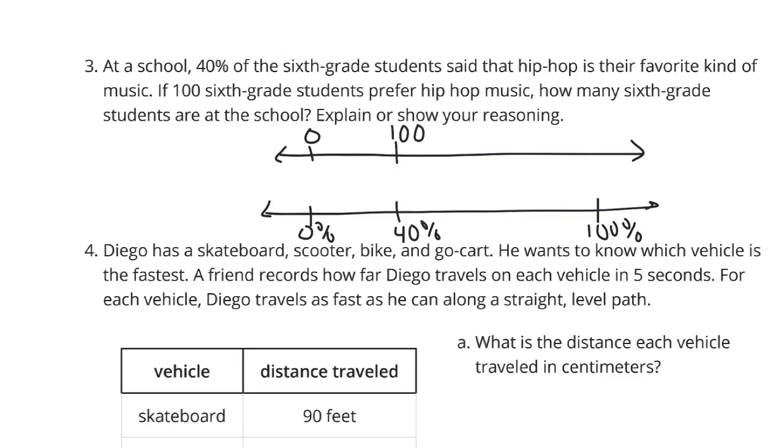Now if I double 40, I get to 80%. But if I add 40% to that, I'm getting to 120%. So that's not going to work right there. What I can do though is break this down to 20%. Because then I can do 20%, 40%, 60%, 80%, then 100%. Now, how do I get from 40% to 20%? We're dividing by 2. And so if I divide by 2 here, I could end up with 50 being that 20% number.